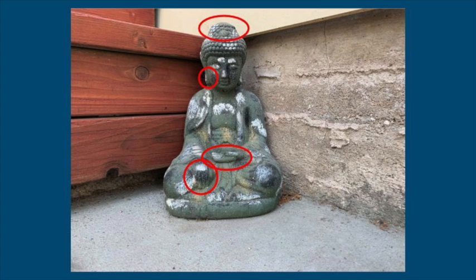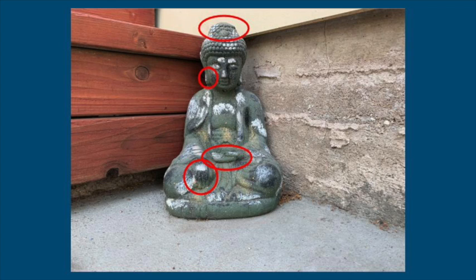Some other things that help us believe he is the Shakyamuni Buddha are his enlarged earlobes from the heavy amounts of jewelry that he would be wearing as a prince in his young age, and the bump on the top of his head, which would show us the enlightenment that he's kind of storing up in his brain.